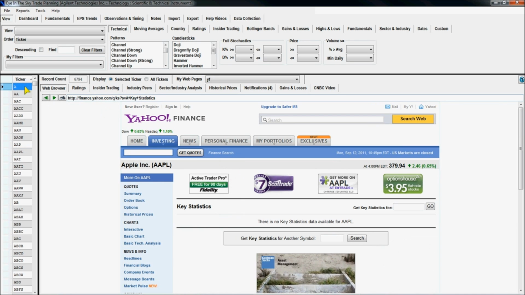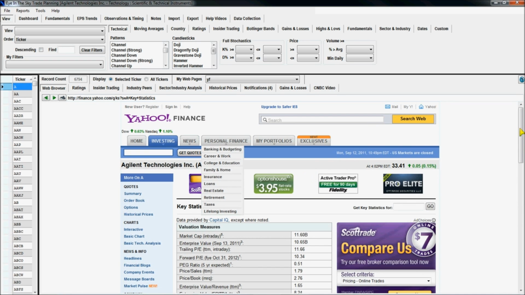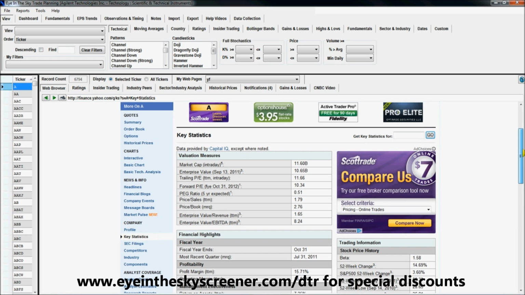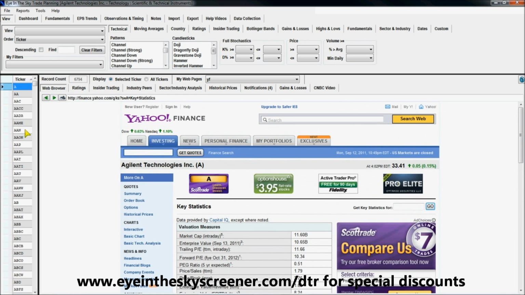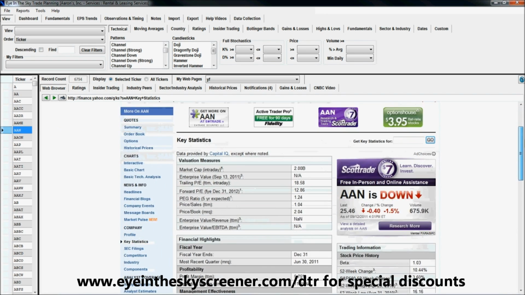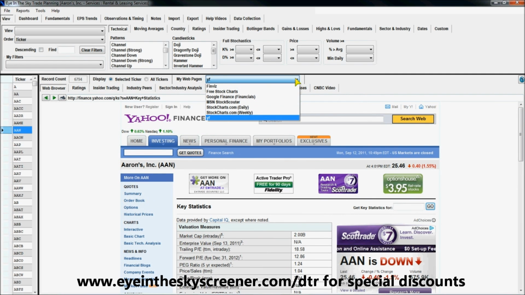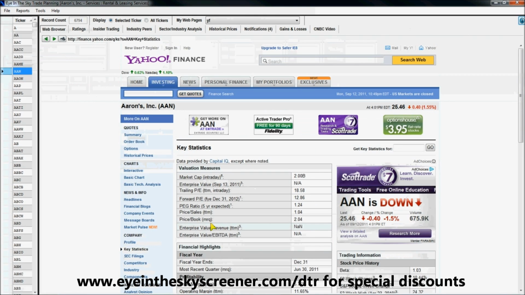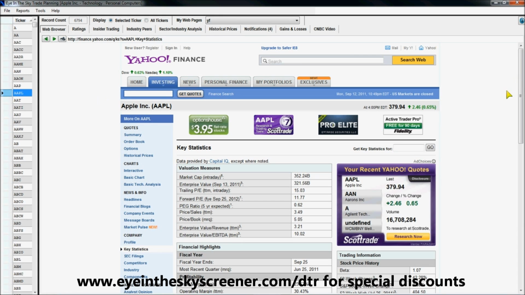But now when we click Agilent, you'll notice that the key statistics comes up for Agilent. And if you click on any stock ticker in the software, it'll actually come up for that stock for you automatically. And like I said, you can customize this and put in as many research websites as you like to use as you want. So it's a very powerful feature in the software, and you can actually maximize this lower section of the web browser to take up more of the screen as you're doing your research, so you don't have to scroll up and down.